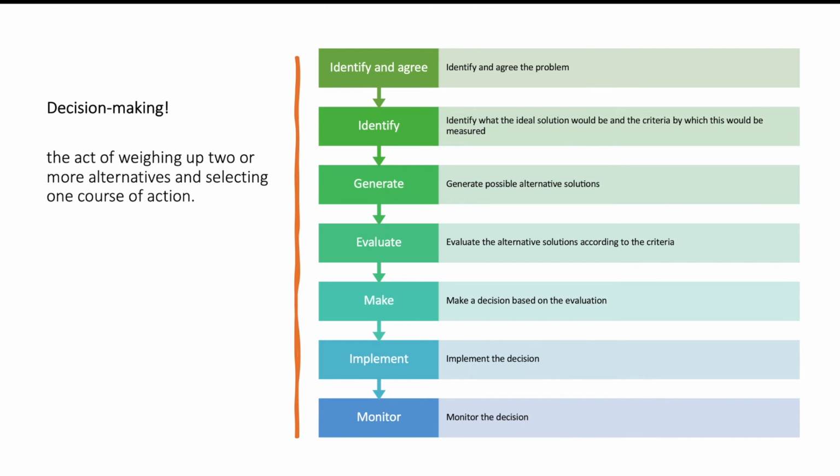Now keep in your mind: identify and agree the problem, then identify the solution, then generate alternative solutions, then evaluate those solutions that you have previously made. Now the step has come to make the decision, and then to implement the decision. Then you have to monitor it accordingly, according to the policies of the organization.